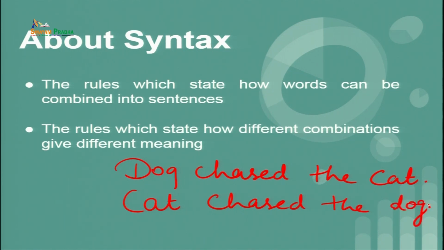The pitch that I am trying to make over here is that with the simple change in the arrangement of words, you find difference in meaning as well. So, see, dog chased the cat, it means there is a dog, there is a cat, dog is a subject, cat is an object and dog is following cat. But when we rearrange this sentence and put subject in place of object and the object in place of subject, we realize that the meaning also gets changed, right.